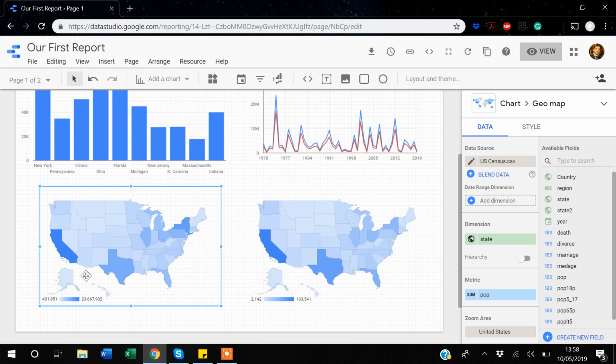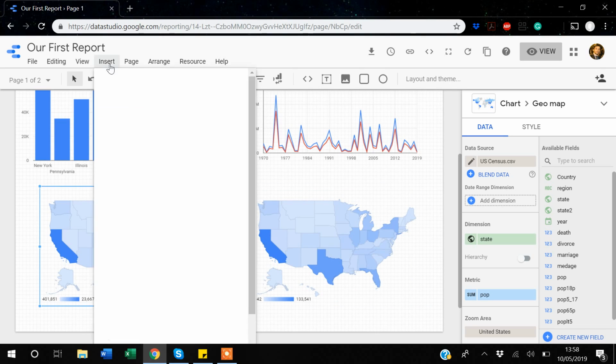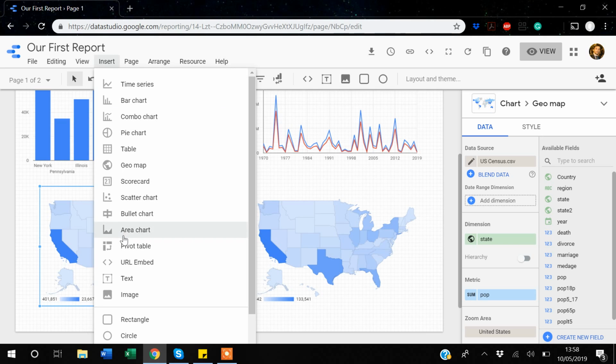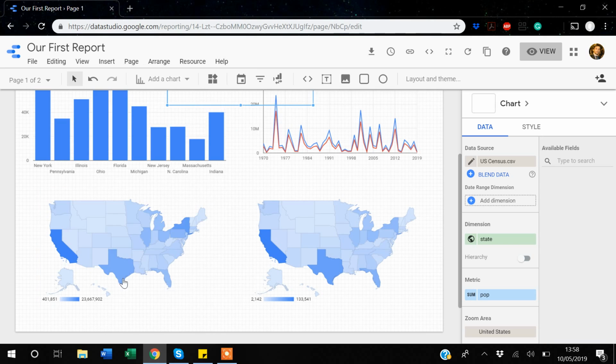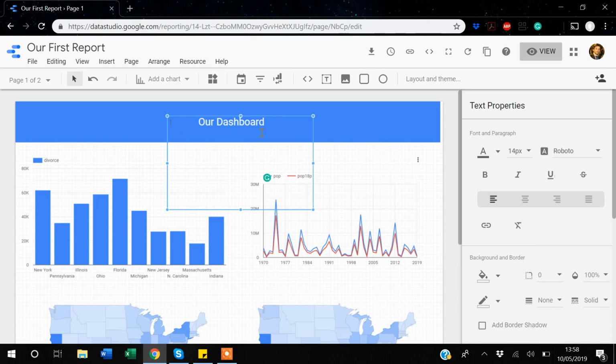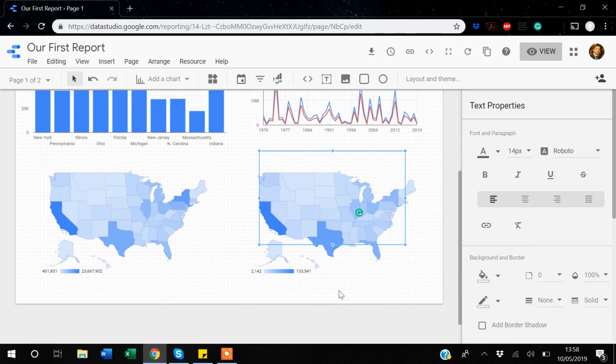But it's a good idea to also add titles to your graph. An easier way to add a title is to go to insert and select this text box, and just drag the text box wherever you want. I want it here.